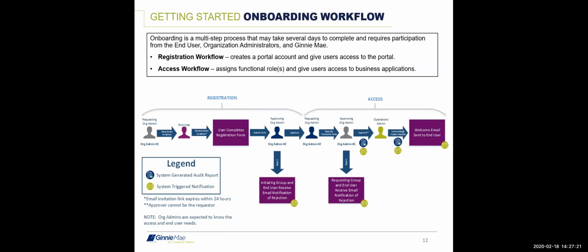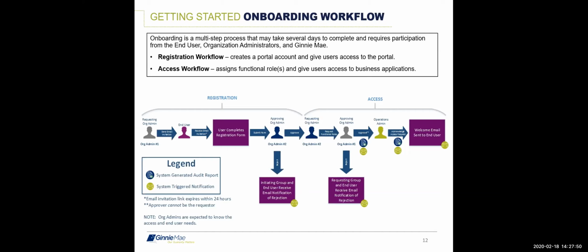There are two key workflows in providing a user a new account and a functional role. When you're providing a user a new account, we call that the registration workflow. When you're providing a user, whether it's a new user or an existing user, a functional role, we call that the access workflow. Each of those workflows has a request and approval function, which is why it takes two organization administrators.